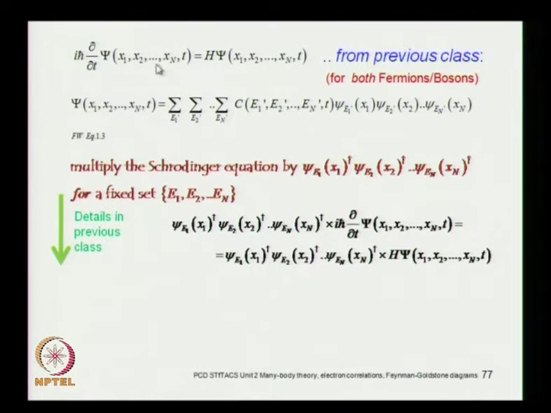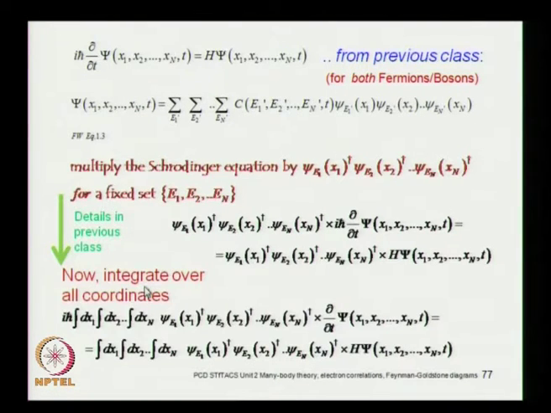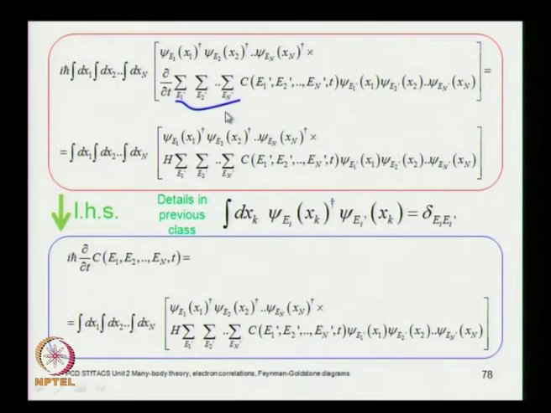And what we did was to take the Schrodinger equation, multiply this by a particular set of product of adjoint vectors. Having done this, we integrated over all the coordinates from x1 to xn. We carried out integration over all of these, okay. We did it in considerable detail in the previous class, and then what we did was to exploit the orthogonality of these single particle states, and that gave us contraction of these sums, okay. This we did in some detail in the previous class.